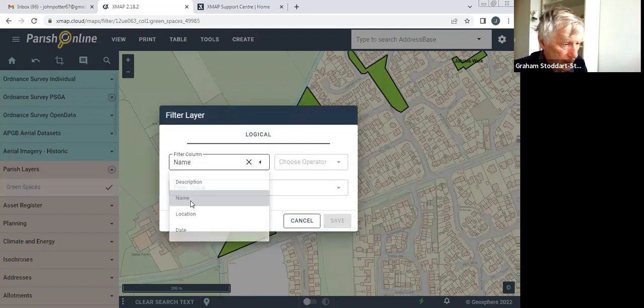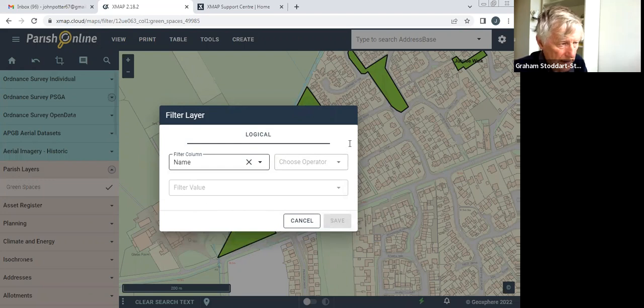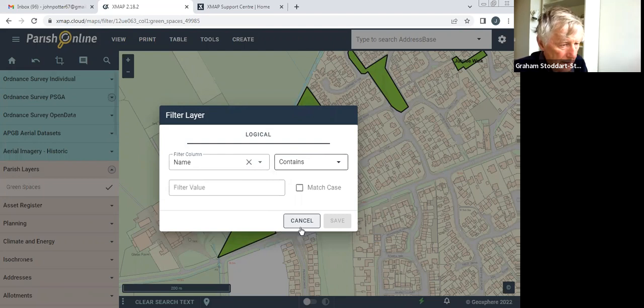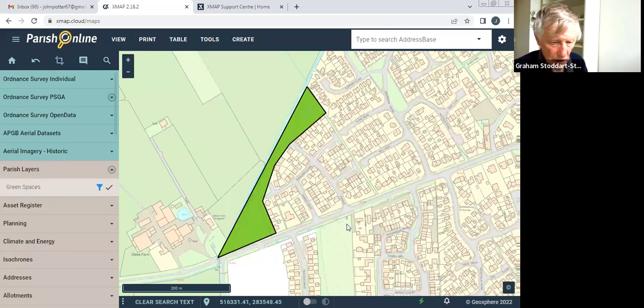In the operator, select contains. And in the filter value, put Gidding Road, or just Gidding. Gidding is fine. And then save that. And now it only shows Gidding Road because you filtered everything else out.